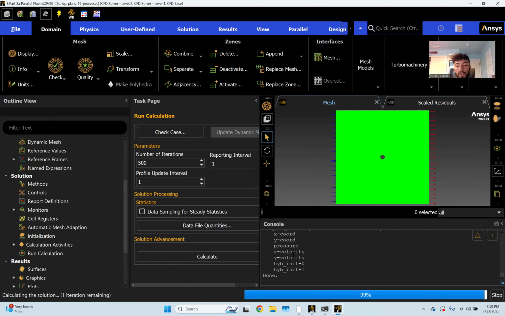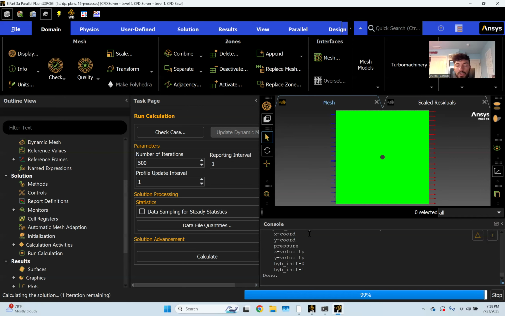And the solution did not reach my convergence limit, but if you guys run it at a couple more iterations, it should eventually go down and converge to that residual condition.